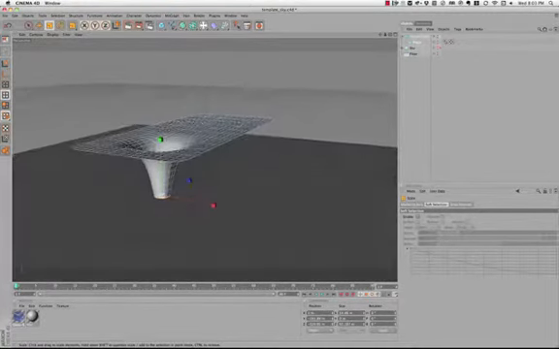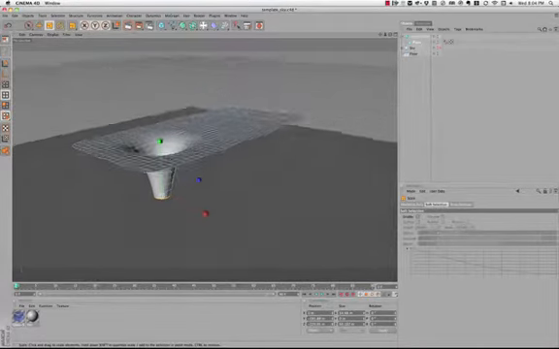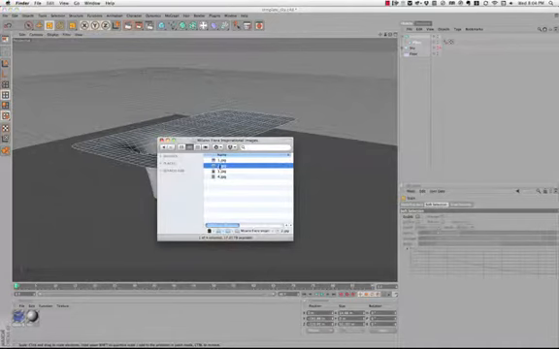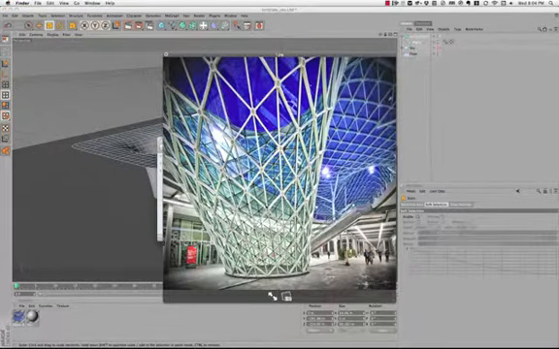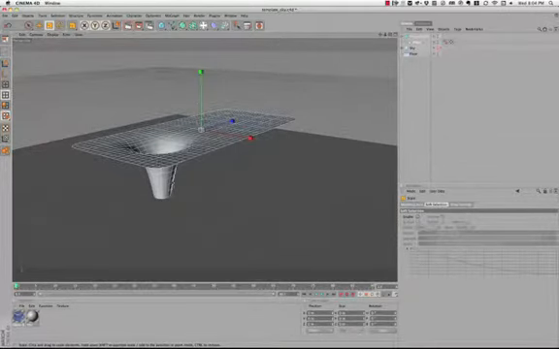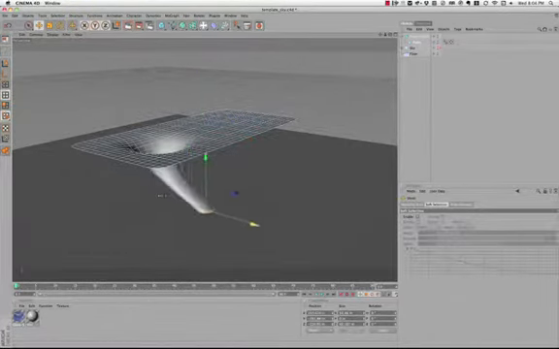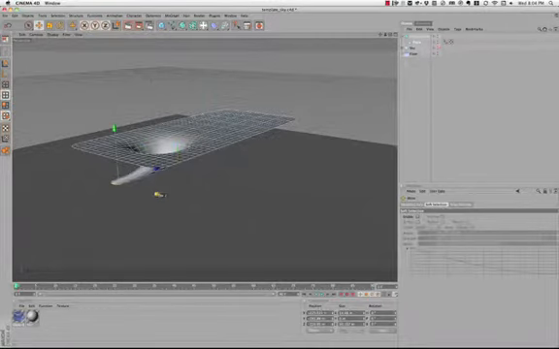Okay, so now in our original image here, you can see how this funnel does not come straight down to the ground. It kind of goes off to the side. And so that's the next thing I'm going to do here. So I'm going to push and pull these around. You can kind of see how flexible this is. Again, if I just type UL and I get that loop and I move it, you can see I can pull this thing in any direction.